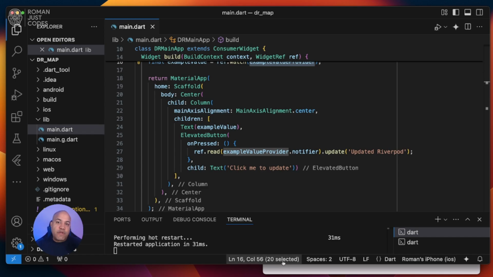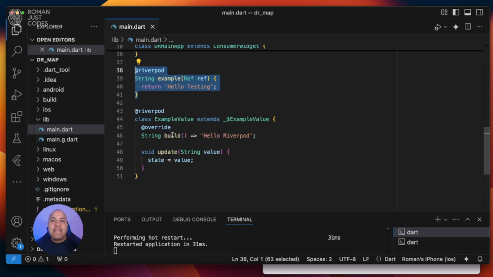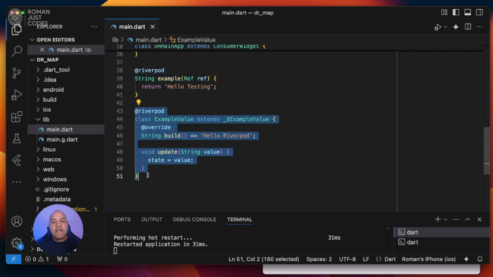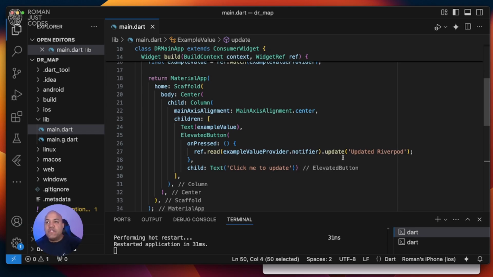So with that, now we've demonstrated that Riverpod has already been installed effectively. We've already tested showing a simple functional Riverpod provider, and we just showed it as a one-time thing. And now we've shown you the example on how to create a class-based provider that allows you not only to read the value, but update its state internally and listen for changes as we update its internal state. And of course, like you saw, the UI just reflects that accordingly. So now that we've covered the basics, let's go on to the next video where we will show you a lot more complex cases, and we start building our application from the ground up. Okay, so see you in the next video.